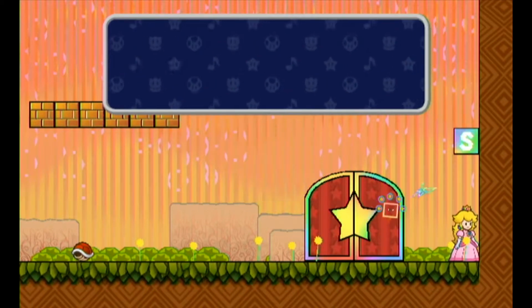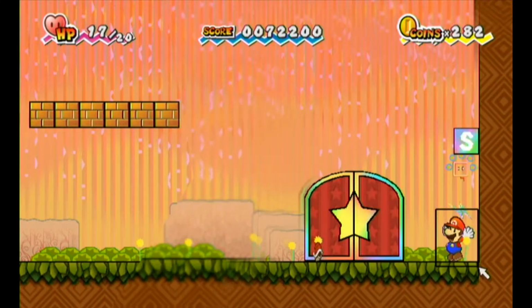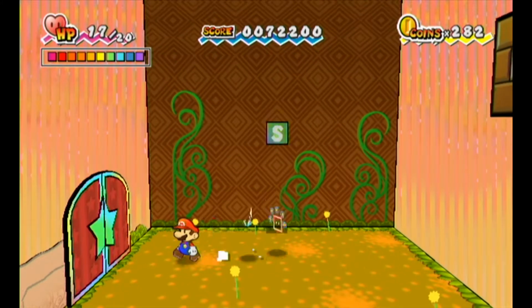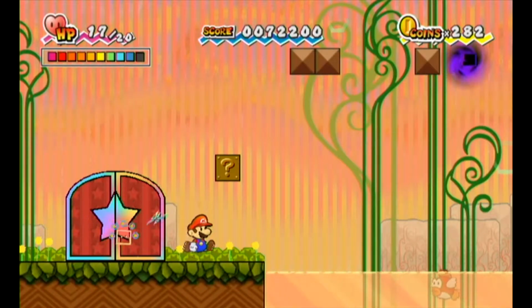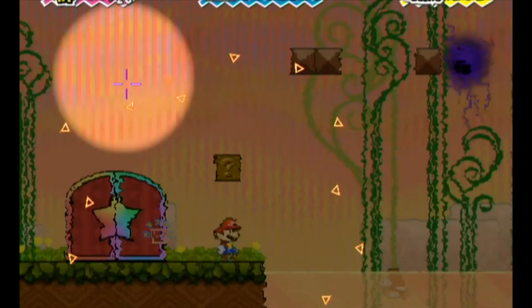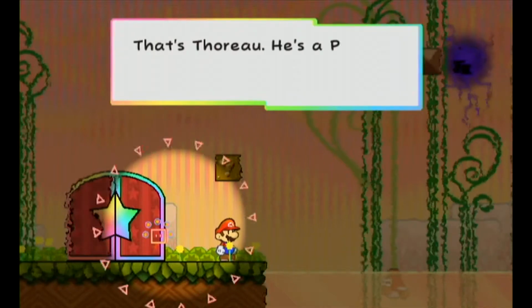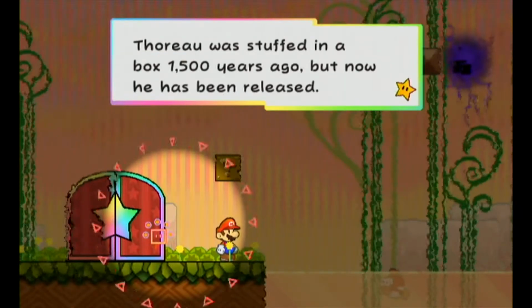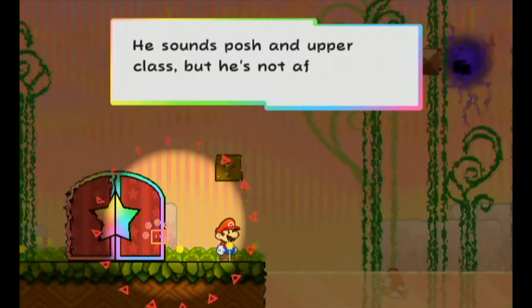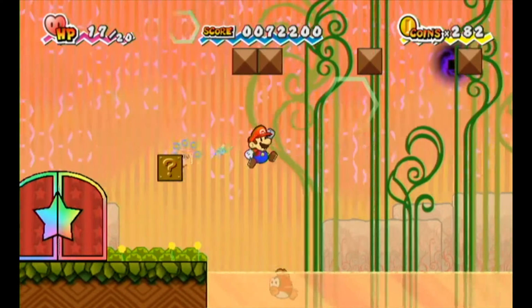So I'll go ahead and save. Is there anything here? I feel like there isn't. No. Nothing much. And something I wanted to show off that I don't remember if I did or not. That's Throw. He's a Pixl that can help you pick up and throw things. Throw was stuffed in a box a few years ago, but now he has been released. Sounds posh and upper class, but he's not afraid to get his hands dirty. I probably already did that and just forgot.